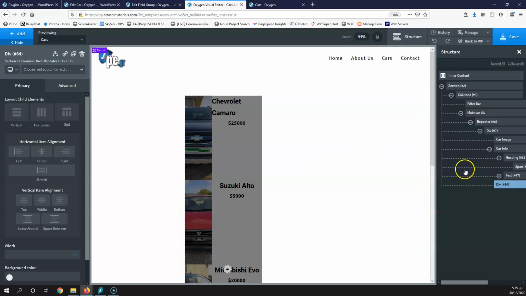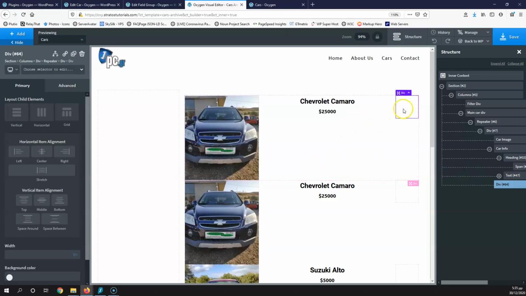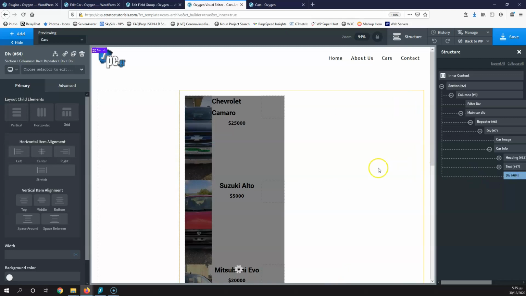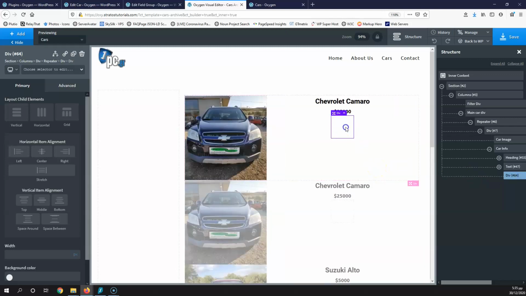Okay, and here in that div I'm going to put, let's see, this div should be inside the car info, so I'm going to add that and put that here. And here I'm going to put some car details, some car information. So I'm going to name that car info for the class.